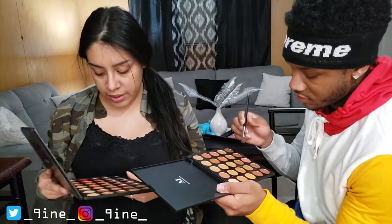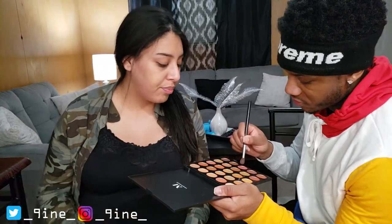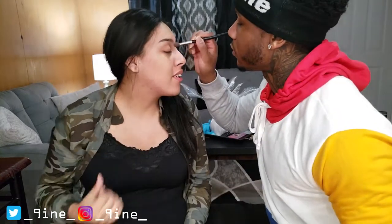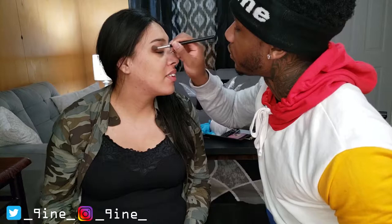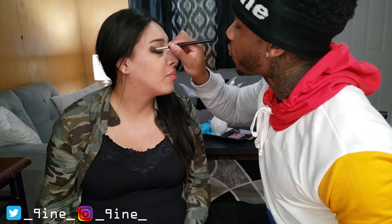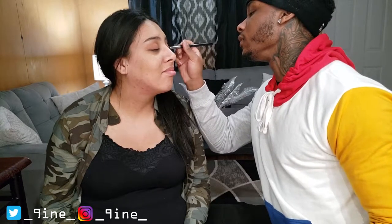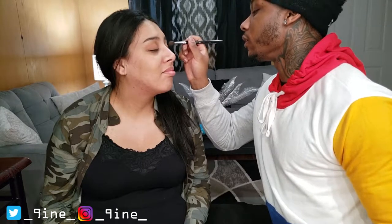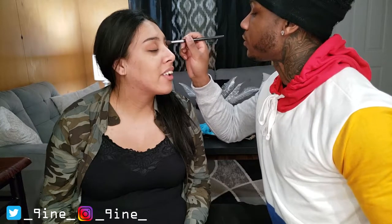Okay, so I'll pick any color. But this one has like glitter ones. I want this one. So I just dip it in a little bit. Look at the brush, blend it in with the brush. So I just dab it on there? Don't dab it. Just blend it in. Like if you're painting. Dab and blend. Start at the crease and go up? Mm-hmm. All right. That go all the way to your eye? No, because you'll do a different color there.